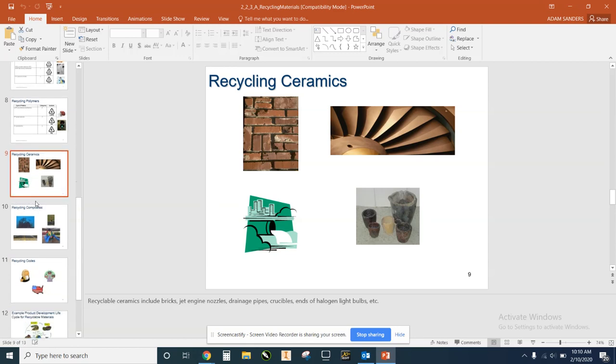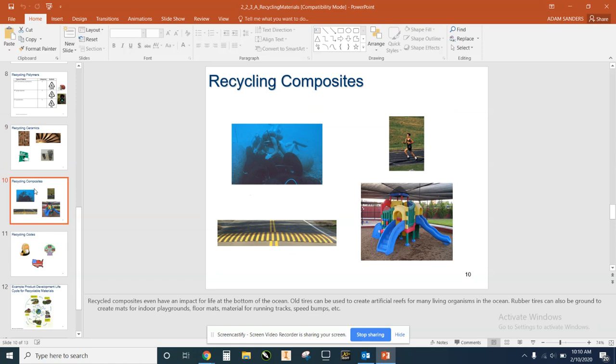Ceramics can be reused. They can be ground up and put back into different things. A lot of times roadways are actually ground up, put back into some sort of process, and then put back down. So they're able to recycle that by literally reusing it. Maybe we're using this material for a second purpose. Here they're using it to make an artificial reef. Or maybe we were using it to create a soft ground, so for the students, if they fall, it doesn't end up hurting them.